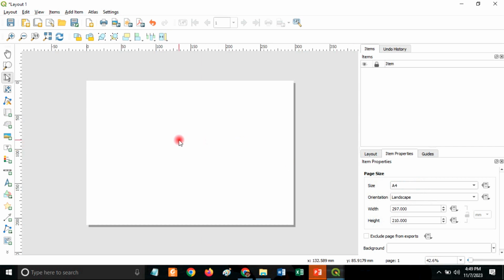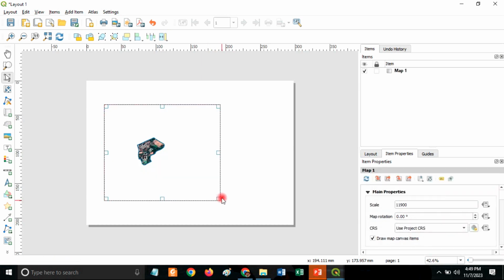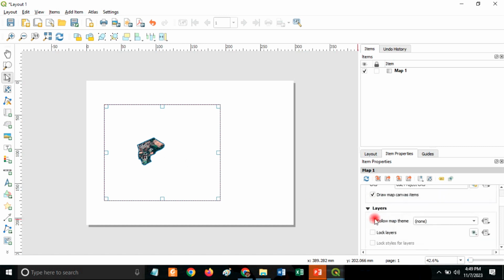After that, I need to create my study area map in this boundary. For that, you can go to the add map option, click on that and select an area of this much, 75% you can cover over here like this, and it is enabled with only the Google map, but I need only the boundary of the study area. So here we have the layers. Click here, we have two layers which we have created as themes. The first one I need is SDM, it is showing the SDM boundary.